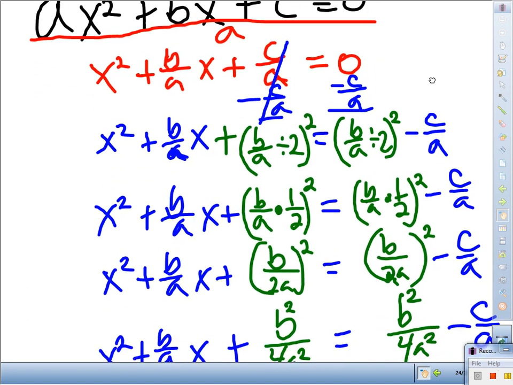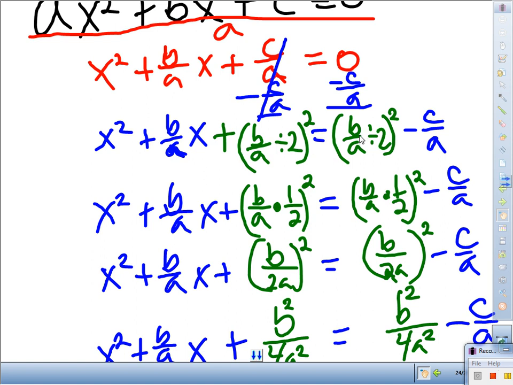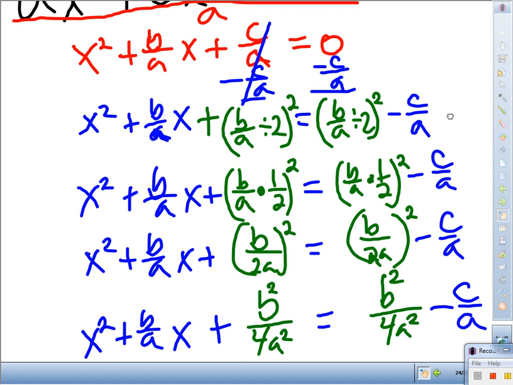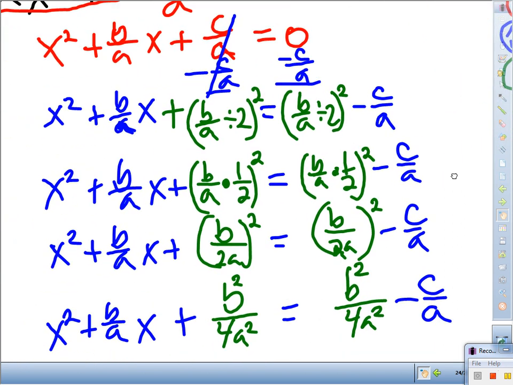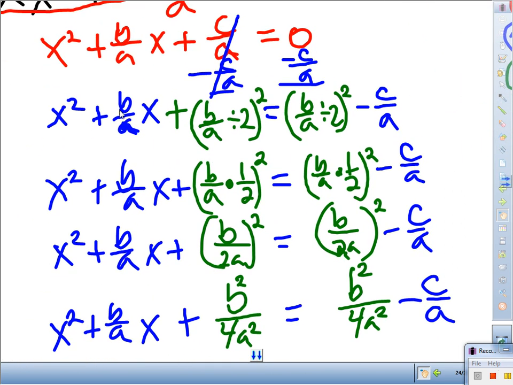That left us with a gap right here and right here. Why did we have a space there? Because we're completing the square. Step 4 was adding b over 2 squared to each side. But now, in this equation, we don't have just a number or one variable. My b is actually a fraction. That's why I wrote b over a. And instead of putting that over 2, I wrote divided by 2 squared. And I do that to each side.